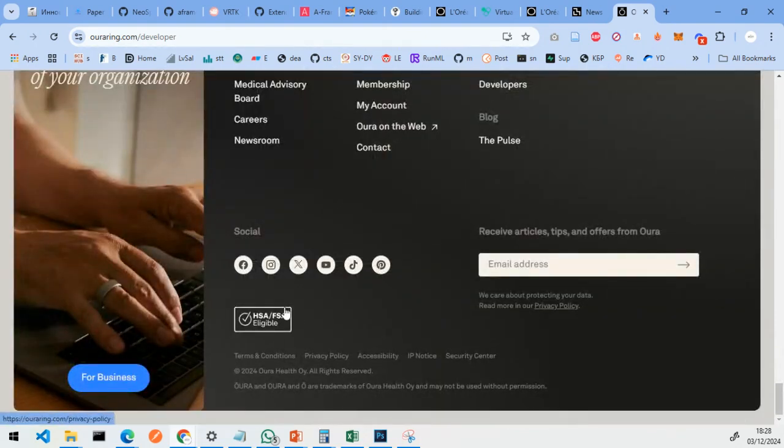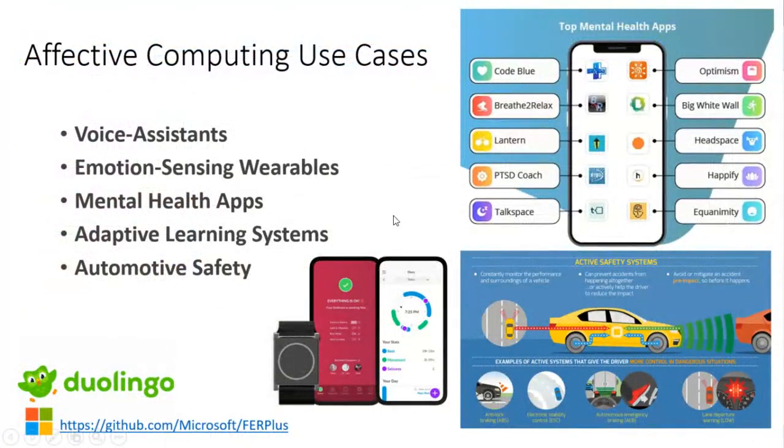Of course, if you take a look at this, you notice that there's some compliance with regulations, because it's a healthcare solution. So they have to make sure that they are compliant with some healthcare regulations and all that. So back to the slide. I gave one example of a wearable, which is not your classical wearable device.